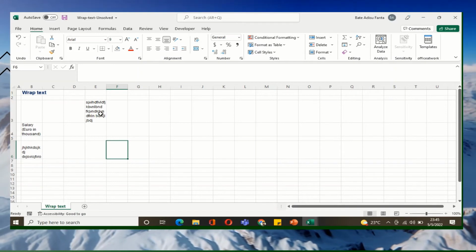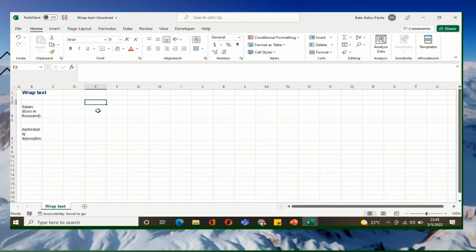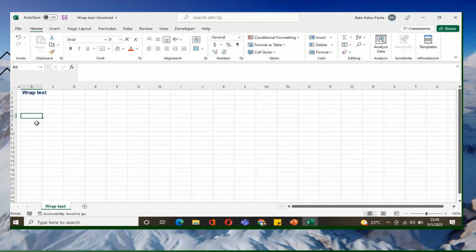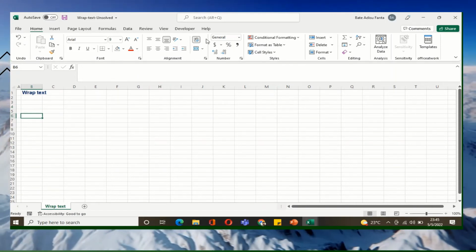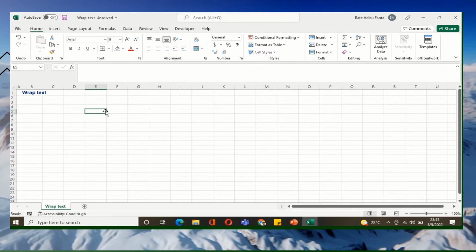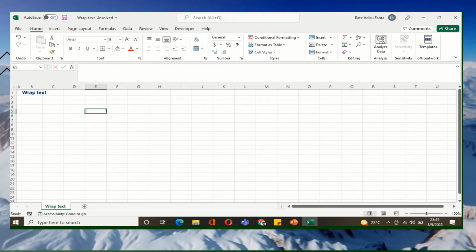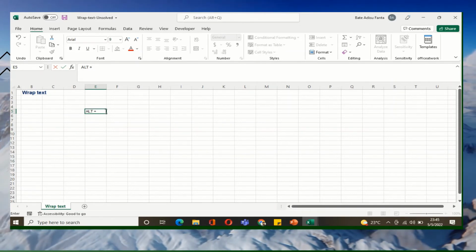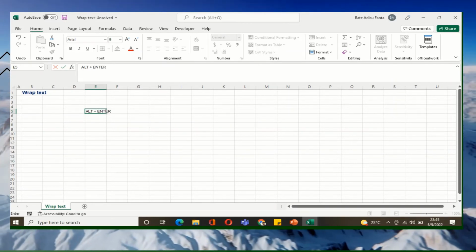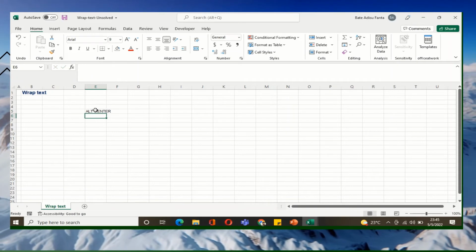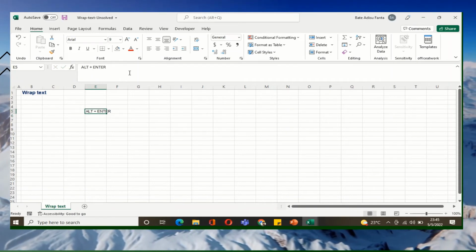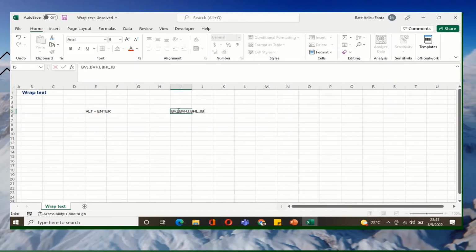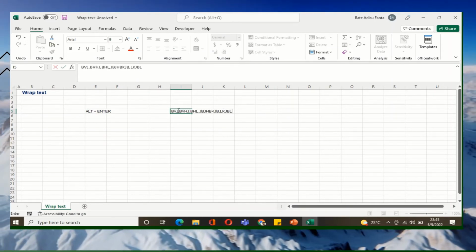That's, I think, clear, and you have understood it, and you can practice this on your computer. So this tool and Alt on your computer plus Enter. But whenever you do this shortcut, make sure you have divided the line as you have done. This is a very important tip.